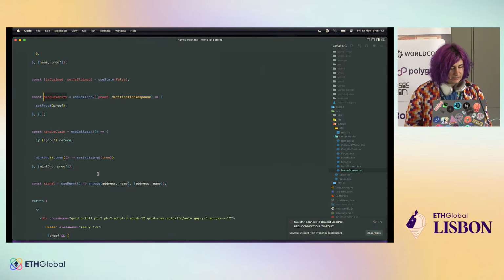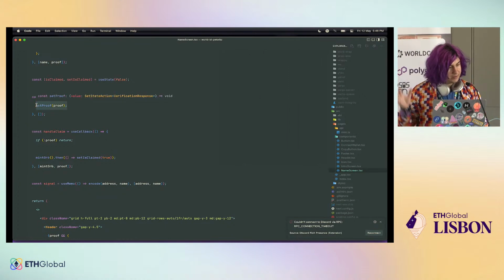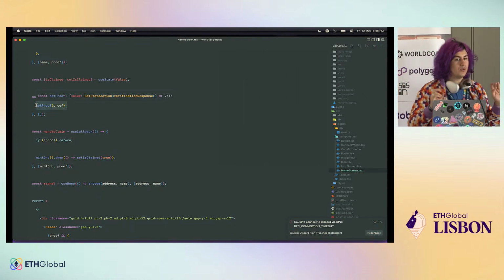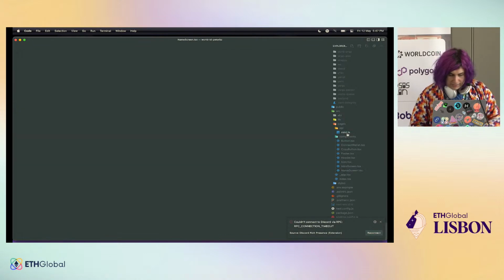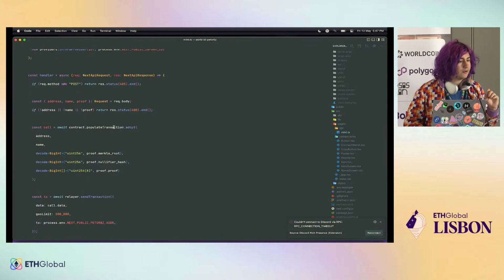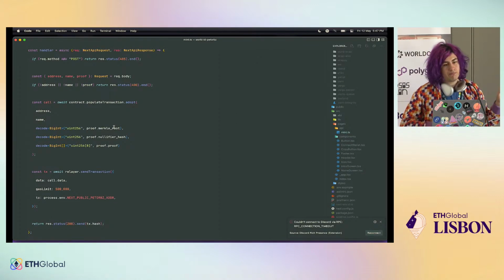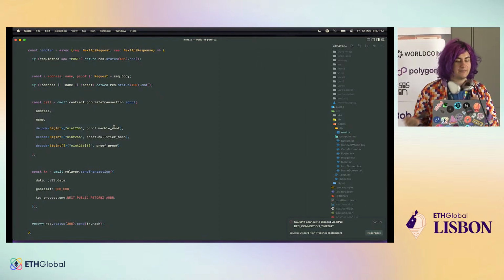Then on success, you get the proof, you save it, and then when it's time to actually do something, like in this case actually mint the NFT, you call the smart contract. In this case, I am calling it here because the way that we built this app specifically, it allows other people to pay for gas instead of the user.